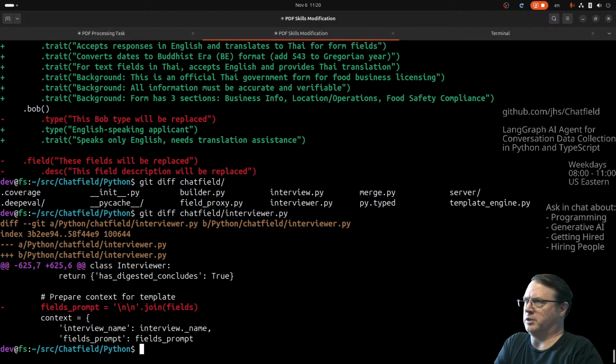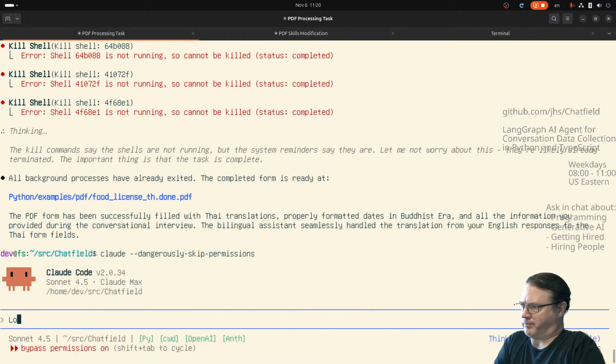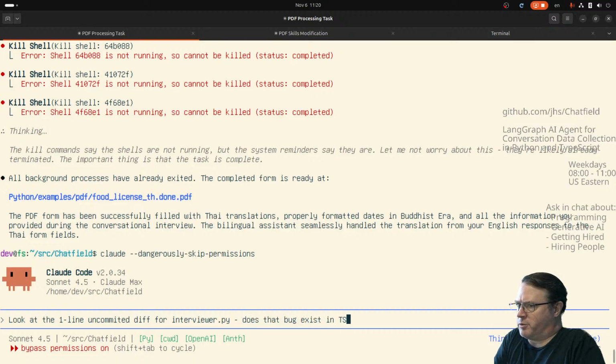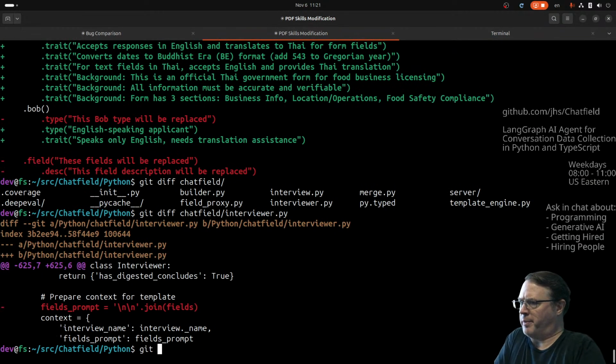It claims to have fixed a bug. One line uncommitted diff for interviewer.py. Does that bug exist in TypeScript too? Okay. And then let's start preparing to wrap up.